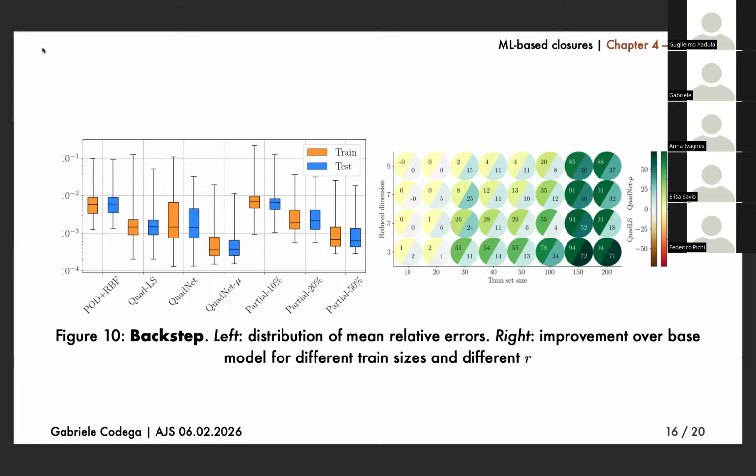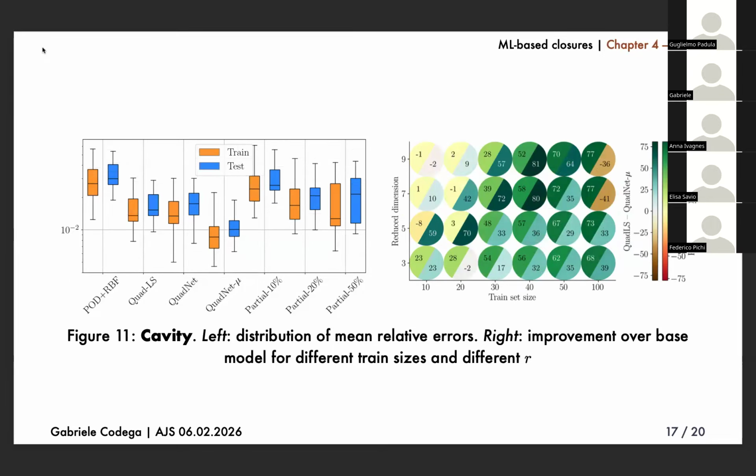This means that, for instance, this right here shows you that the quadratic model built with the neural network is on average like 20% better than the baseline model and 8% better than the least squares model. And as you can see, you can go up to 94% improvement in accuracy with respect to the base model, and roughly 70% with respect to the least squares model. So it is way more accurate.